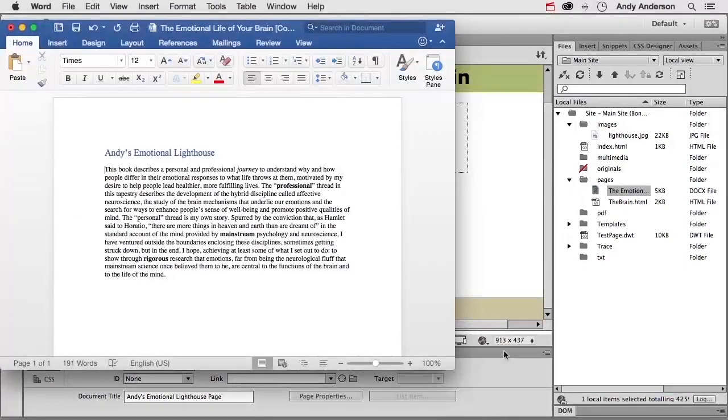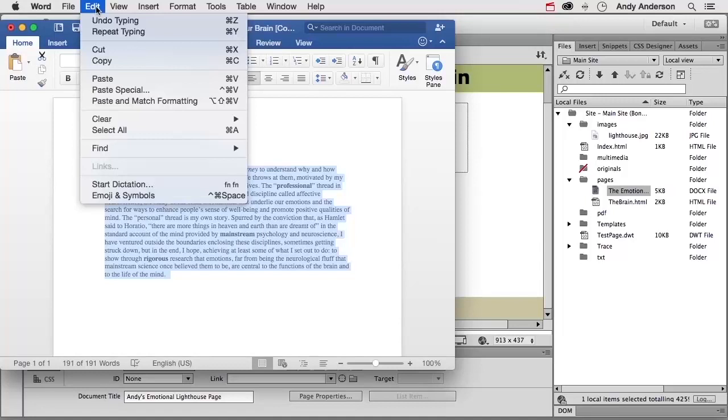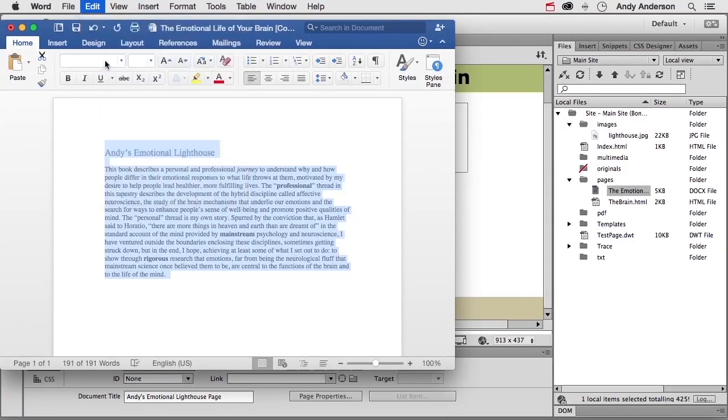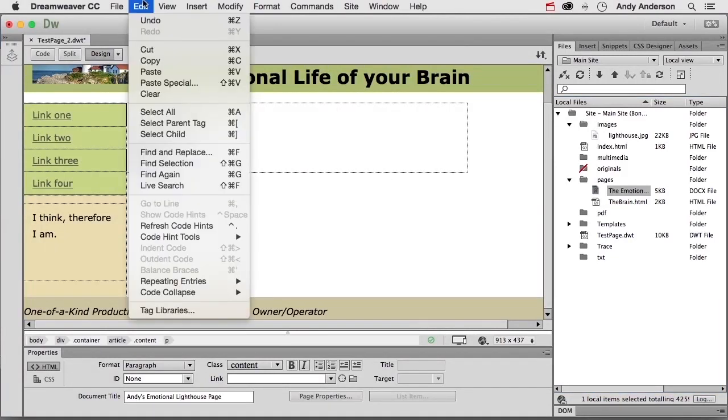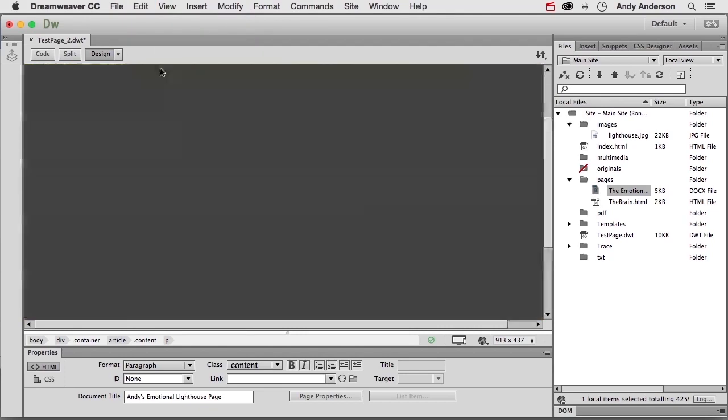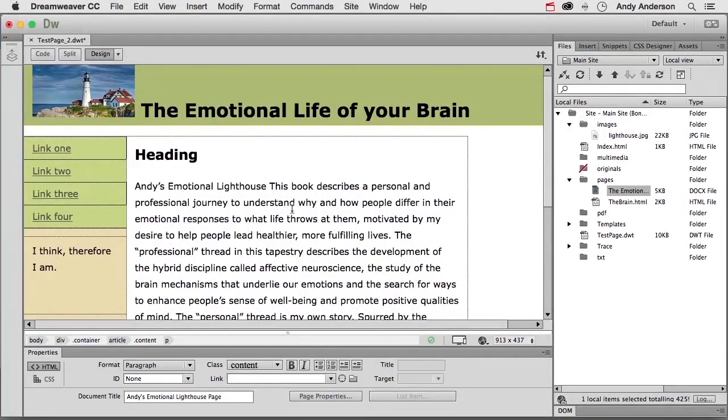Now, if we go back into Word, I'm going to select all the text. I'm going to go up to the Edit menu on the pull-down menu and go down to Copy. Let's go back into Dreamweaver. I'm going to select this text here, go up to the Edit menu and say Paste. Now, you know probably as well as I do, Command on a Mac, Control in Windows, C or V, copy paste. You don't have to do the pull-down menu. And I'm going to come down to Paste, and there it is. But notice everything is gone. All of my formatting is gone. And that's okay. Sometimes I don't want the formatting.